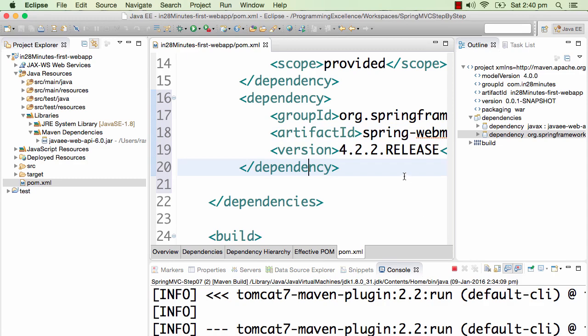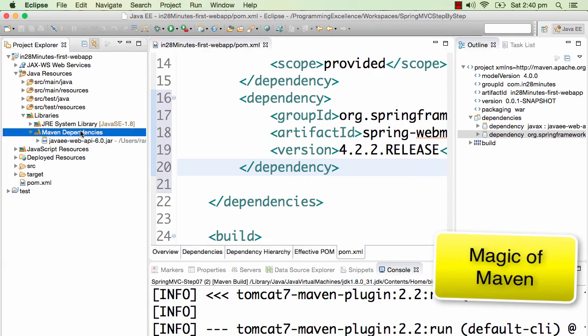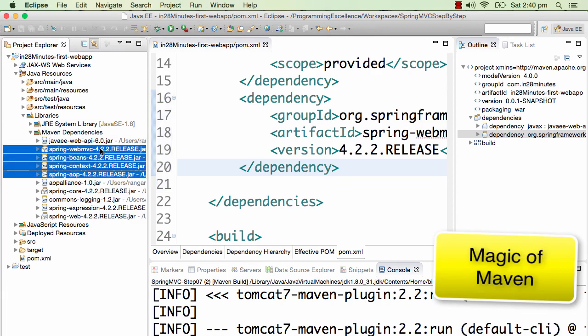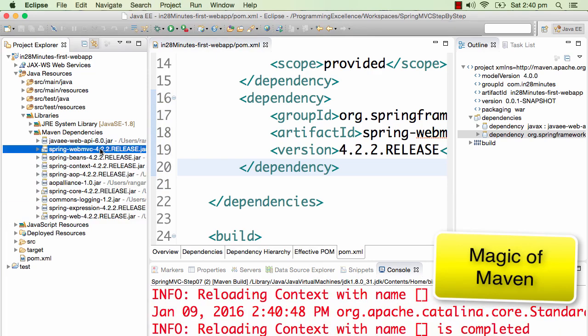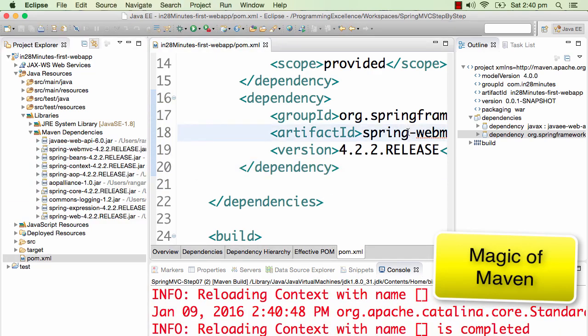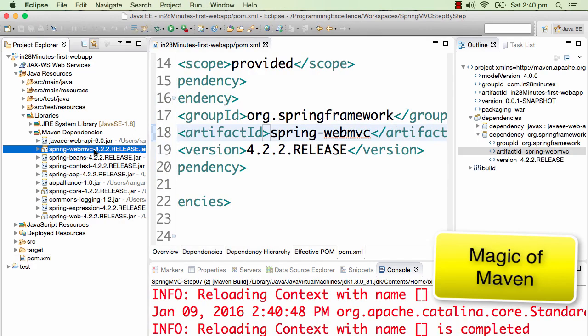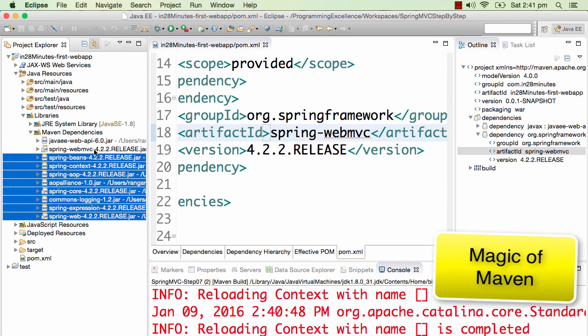So it would build the workspace, and once the building of the workspace is complete, you'd see that there are a couple of new dependencies that would be added in there. So you would see that now we have a lot of dependencies in here. How do they come in? What we have added in is a dependency on Spring Web MVC. So Spring Web MVC is what we have added in. So this is what we have added in. The other dependencies are called transitive dependencies.